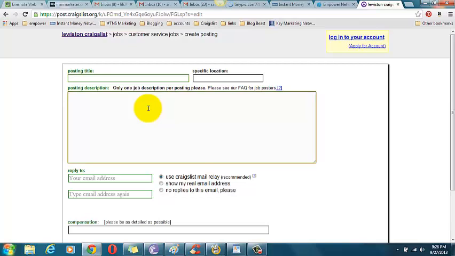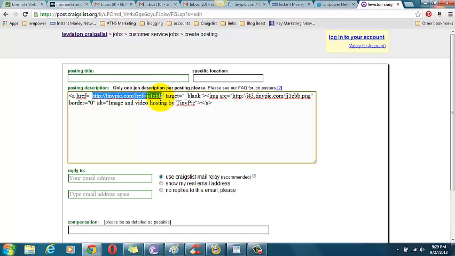Now, that link or code you just copied from tinypic.com, you're gonna paste it right here. Now, before you publish, you see this quotation, this quotation, this quotation, right after the first href. You want to highlight everything in between these two quotations right here. This is important because if you don't do it right, it won't redirect to your website correctly. And delete it. Now you want to put your link in.